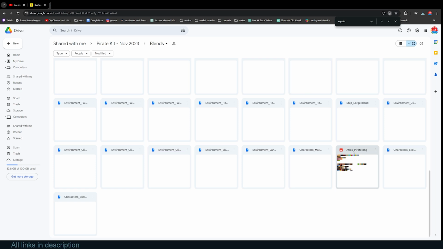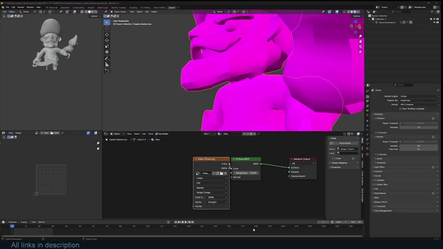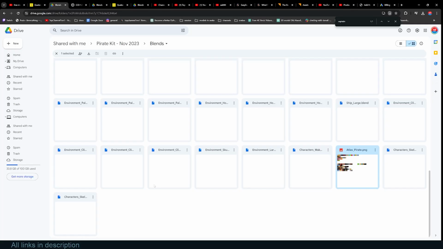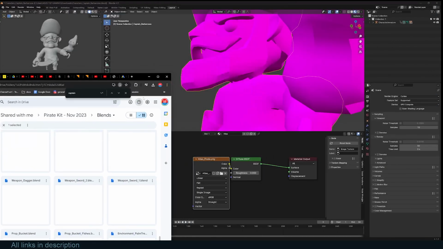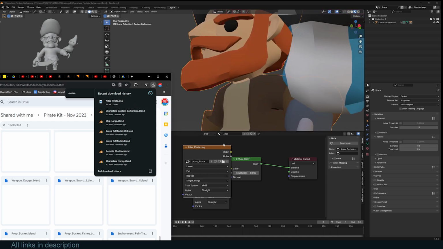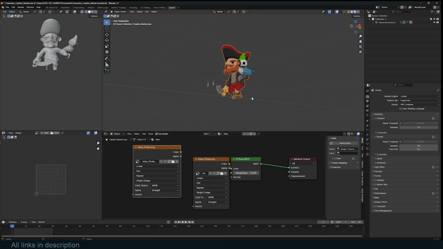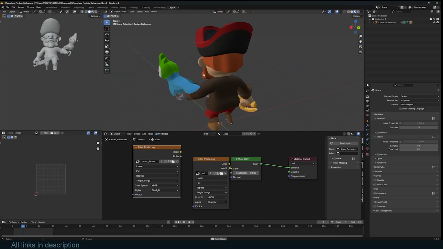So we have the atlas pirate, so I'll just download that, and so that I can load it in. Now I can go here and just open this and just drag this in. Perfect. Blender has detected it and was able to add it.